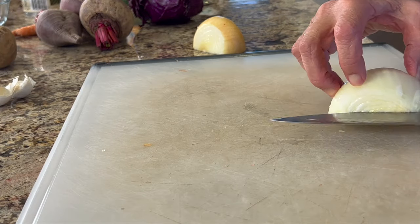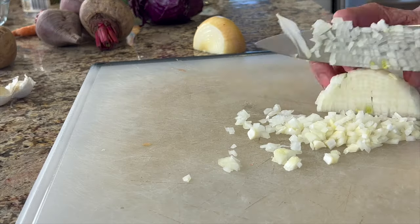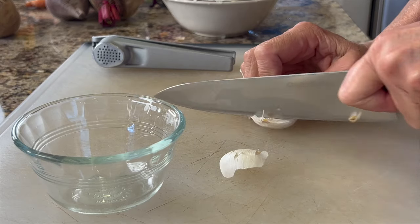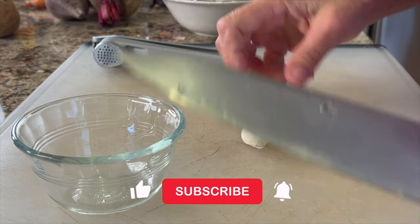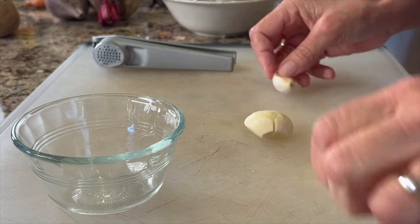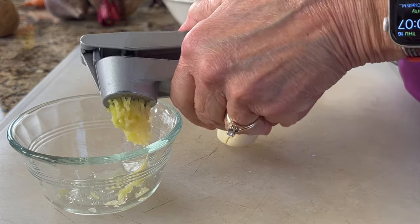We have plenty of time for chef joke number two while our stew is cooking. What kind of candy do you eat on the playground? Recess pieces. While the beef is cooking in the oven, we have time to prep all of our vegetables. I'll start by chopping up my yellow onion into a super fine dice. Next, I'll prepare some fresh garlic by cutting off the end and giving it a smash — like you'd smash the like button if you're enjoying this video. This makes it very easy to get the paper off the garlic. You can chop the garlic by hand, but running it through a press is a lot quicker.